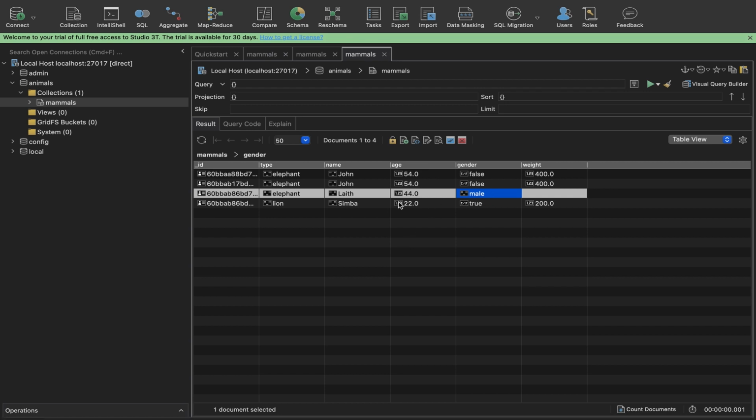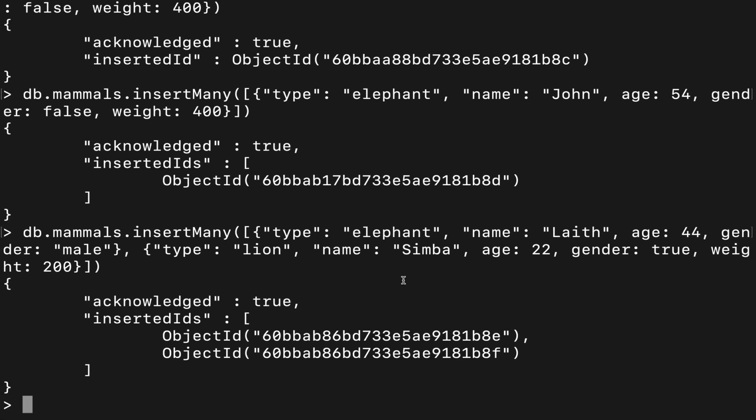Now, ultimately, we probably don't want to do this. I'm going to delete this record a little bit later on when I show you how to delete things, because this is really going to mess things up for us. We probably want to be a little bit careful with this flexibility. With great flexibility comes great responsibility. All right, so that is basically how we insert data into our MongoDB database. In the next section, let's talk about how we can find data.